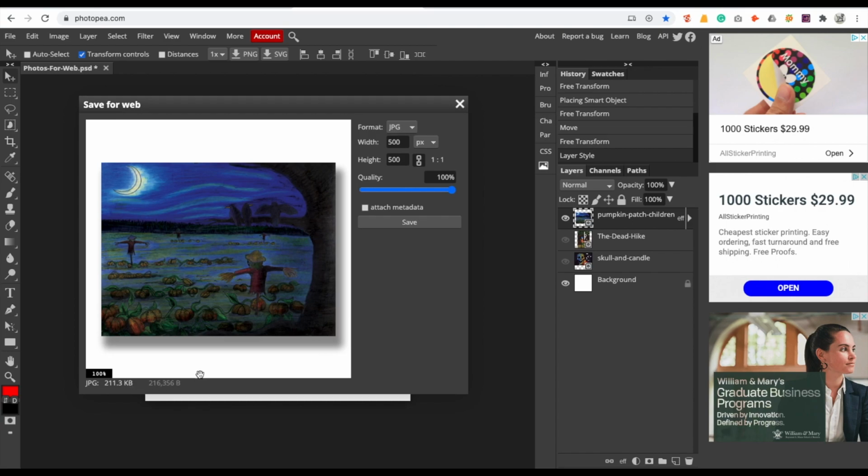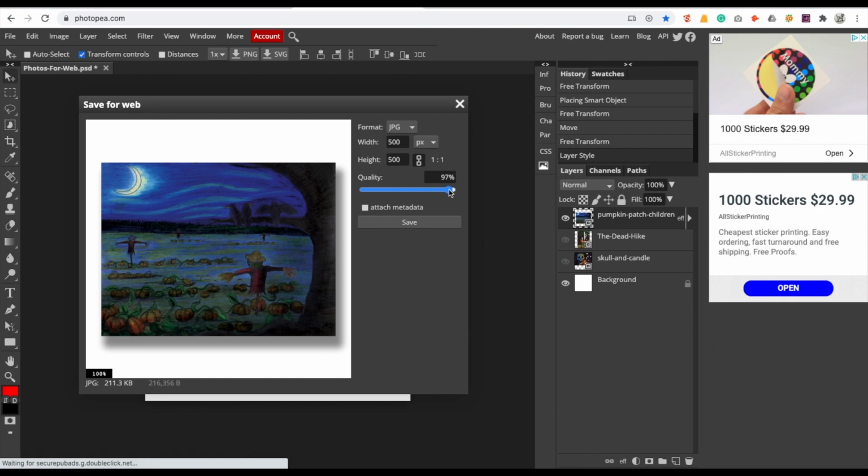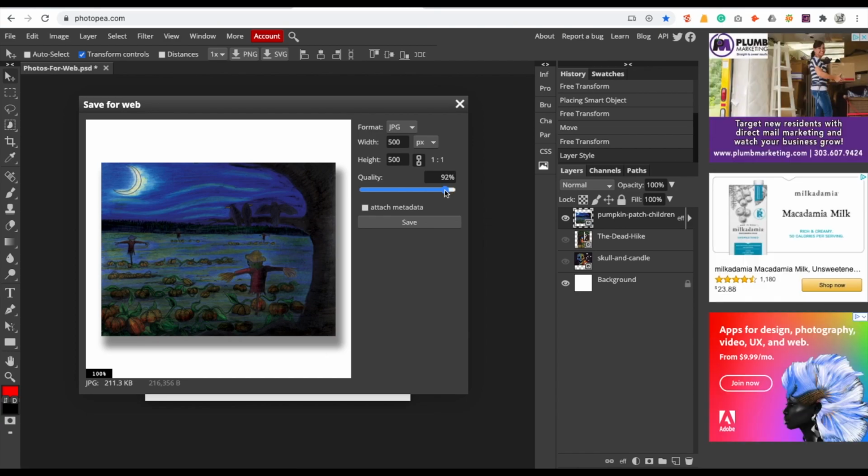So if bringing it up to 100% quality makes it so that you're over 100 KB, then you might want to drop the quality a little bit. And it's okay because it's web. You're using a JPEG, it's kind of lossy anyways, and you can get down to 93%, which is fine, and that cut the KB way in half.